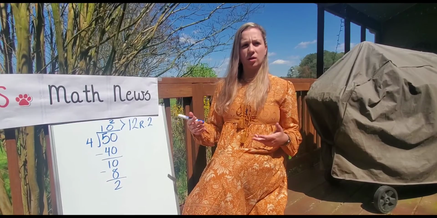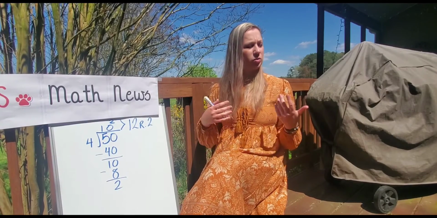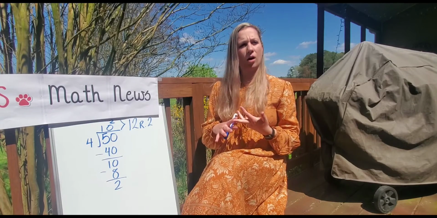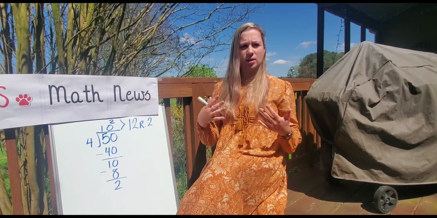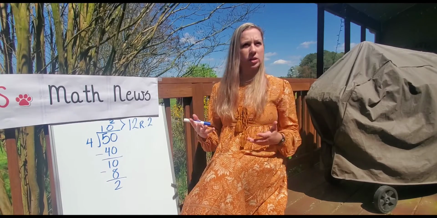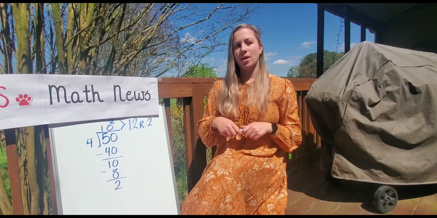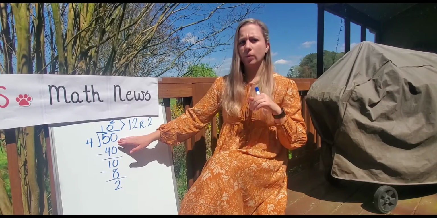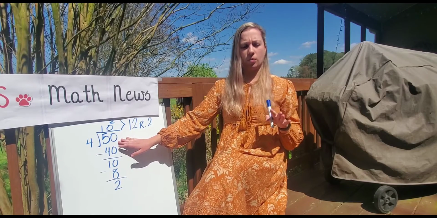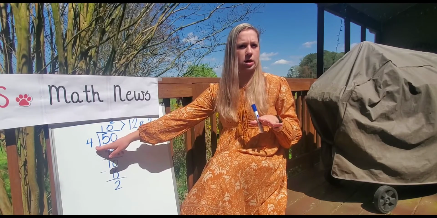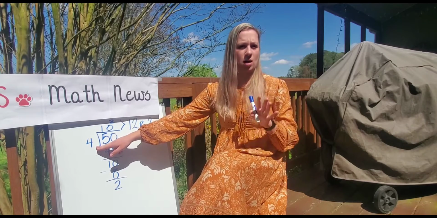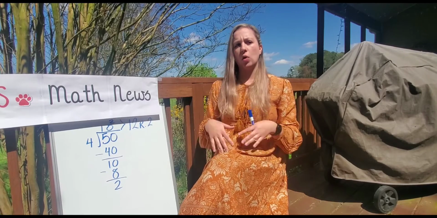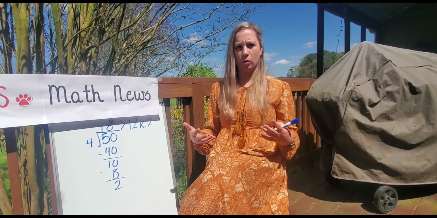So if I solved a different type of problem, I would have to use a different strategy or a different part of share, ignore, or round. Okay, so I'll give it a try. So this is my problem. Mr. Snyder is planning a party for the 5th grade class. He bought 50 red and silver balloons, the environmentally friendly kind, and he has to put them on tables at the party. There are 4 tables at the party, and each table has to have the same number of balloons. No matter what, each table has to have the same number of balloons. So how many balloons can go on each table?